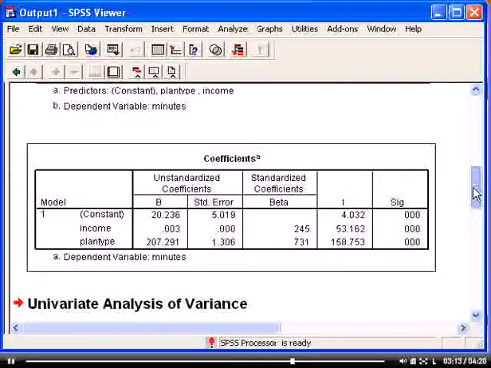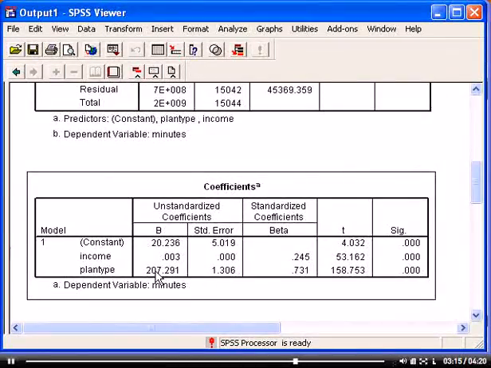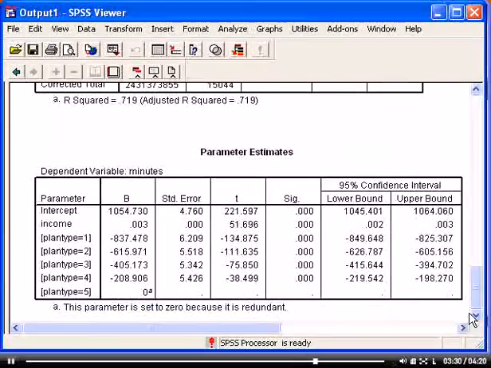In linear regression, it's treating plan type as if you just go up one plan type, then it increases X amount, and it assumes that this relationship is consistent, and that's wrong. But in general linear model, if you do it properly, it would be treated as a categorical variable, which it is.